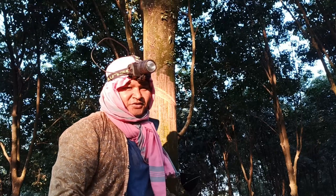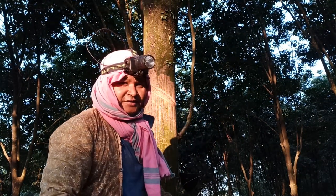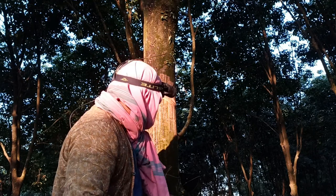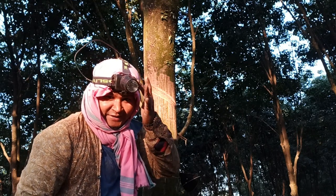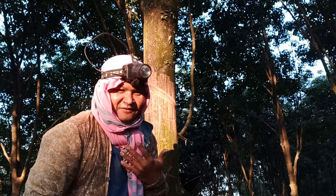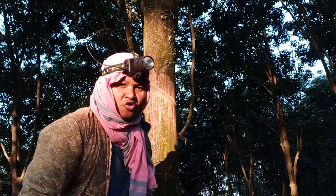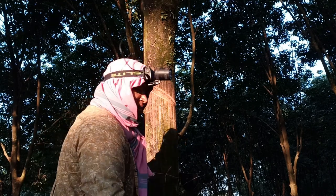Okay guys, it's already bright light. I'm almost finishing the tapping, starting at 4 a.m. in the morning, and with this bright light I don't need the headlight anymore, so I have switched it off. I have muffled myself like this because it's really cold, mid-November. Oof, you can see the frost coming out of my mouth.